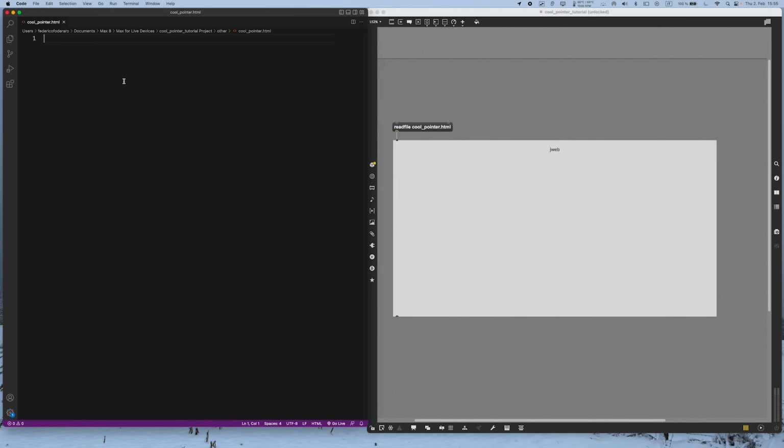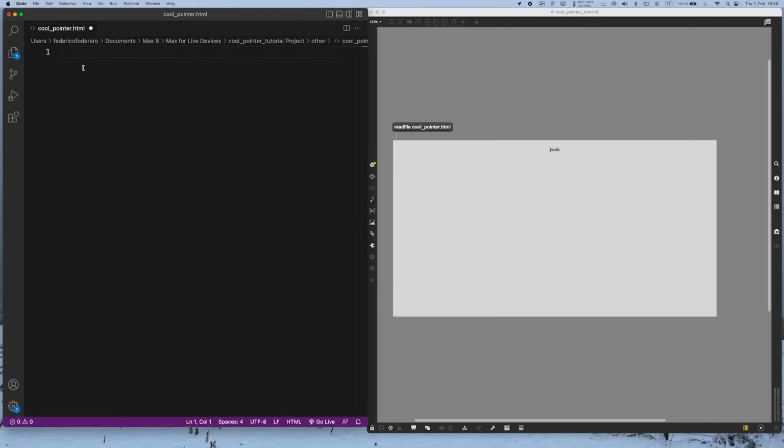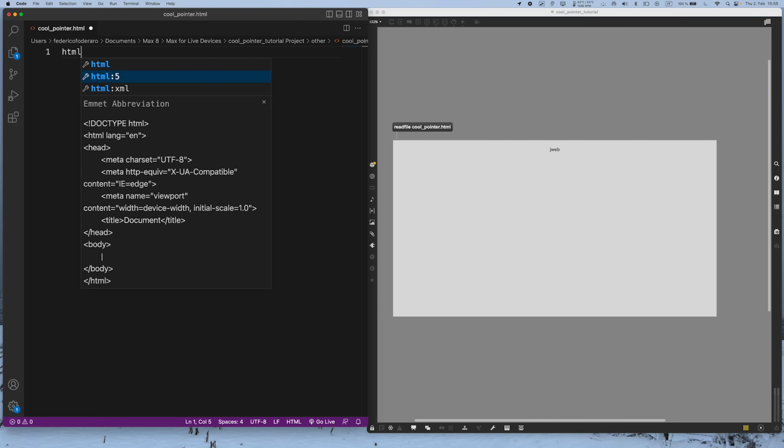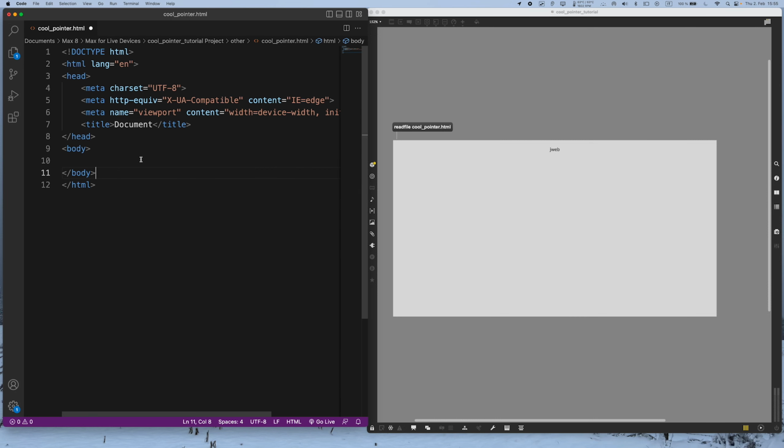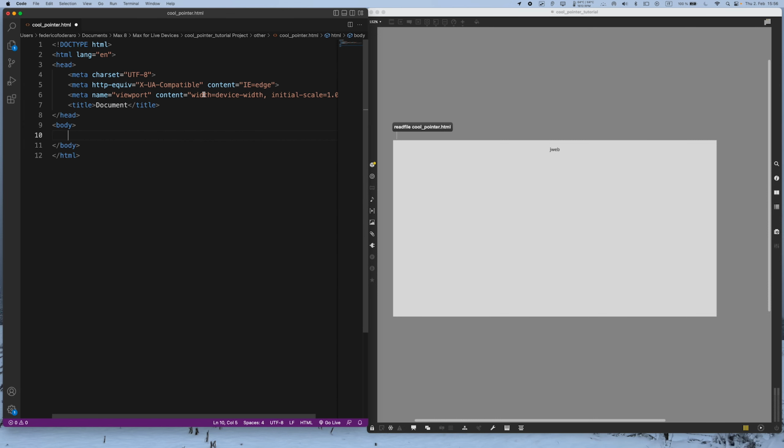Cool. And okay, so now we need to create some HTML that the jweb object can read. And then in this HTML, we are going to add also a script for our animation. So what we can do to make this a bit faster, instead of creating all the HTML code from scratch, we can start to type, and this works as well in Sublime as in Visual Studio Code. We can start to type html, and I will choose HTML5. And I click on this, and we create this boilerplate code, which is really cool. Because now we already have something to work with.